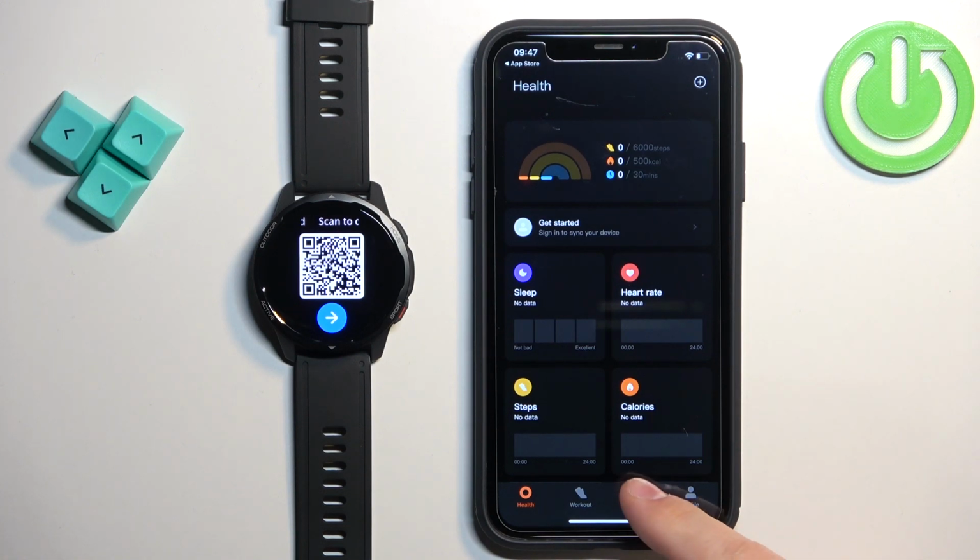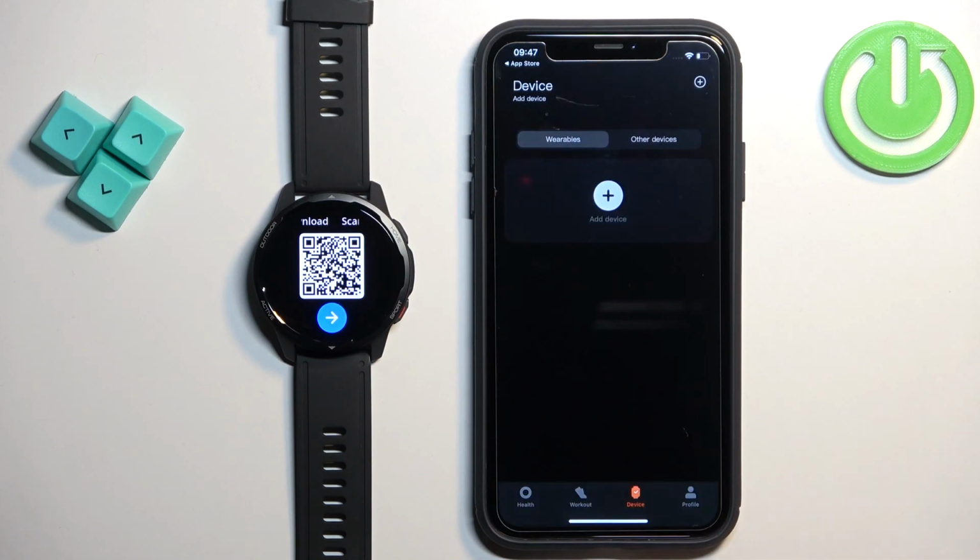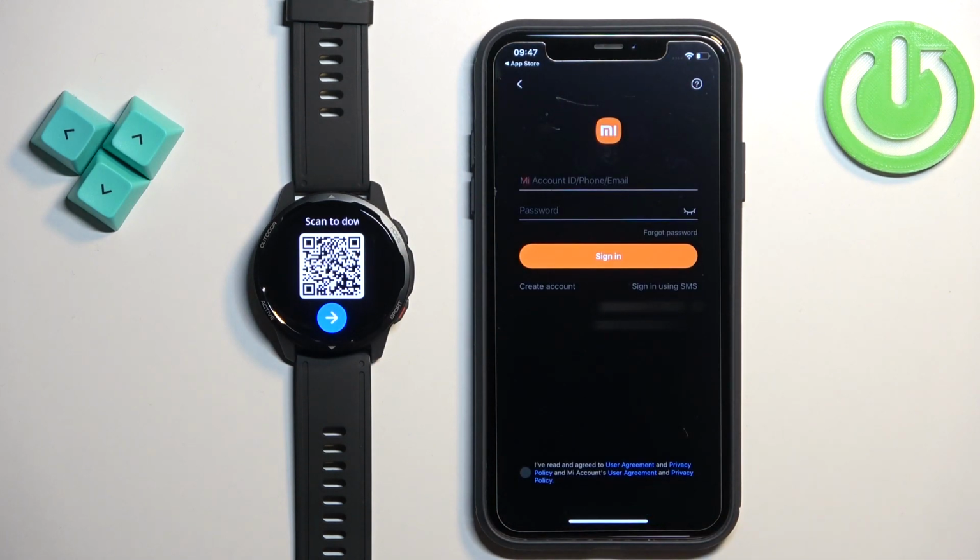Now tap on the device icon. Tap on Add Device. Tap on OK. And now we need to log in into Xiaomi account.